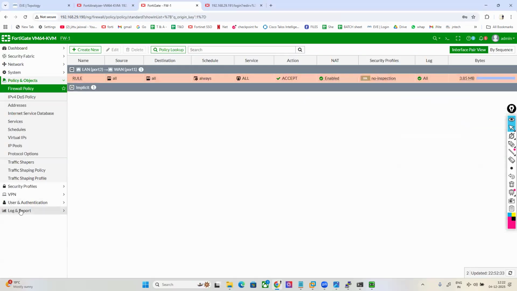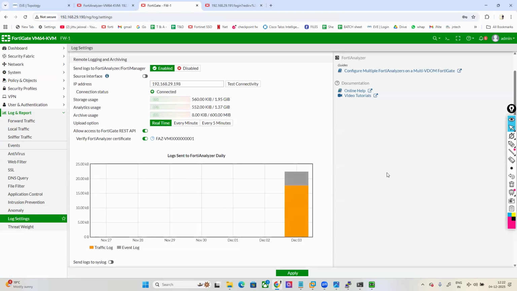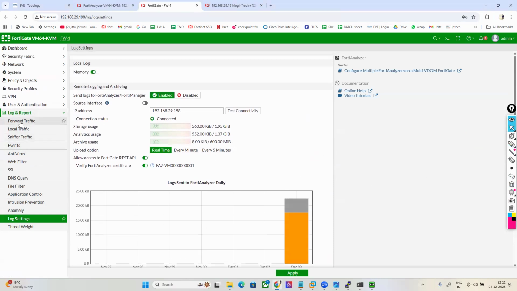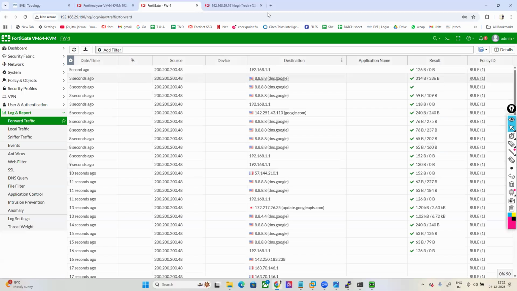If you go to log and report, if you go to log setting, you can see we are getting some output here, and we are sending real-time logs. You can go and check in forward traffic. You can select memory. These are the logs available in the local database.